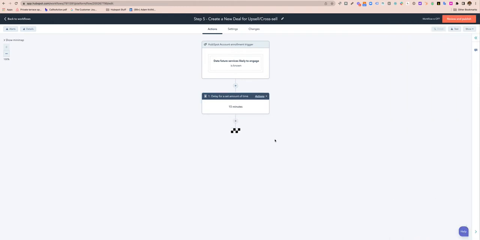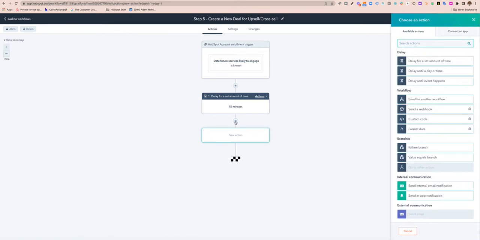Okay, so here's something that we want to make sure of when we're creating these future opportunities. Like I had the properties on the HubSpot account record, so I'm going to want to copy those and actually have the same properties available on the deal record so we know what it is that someone's likely to purchase. Or another way we could do it is that you would have the deal record associated to the HubSpot account, and since it would be associated to it, we could also just go to that HubSpot account and see what the services are they're likely to need, because that's where we're supposed to be operating from for our clients.